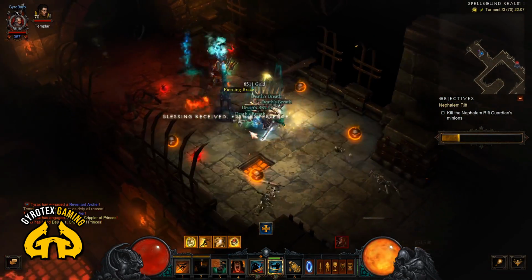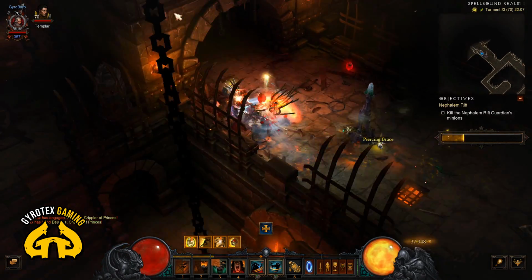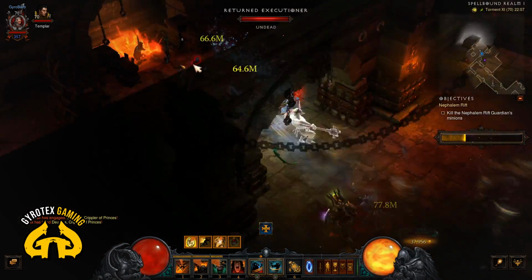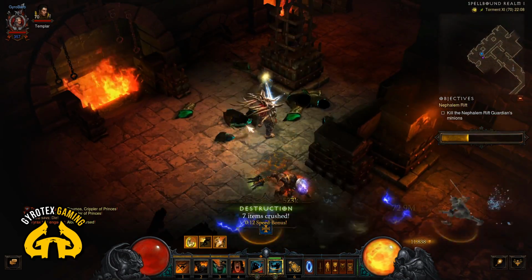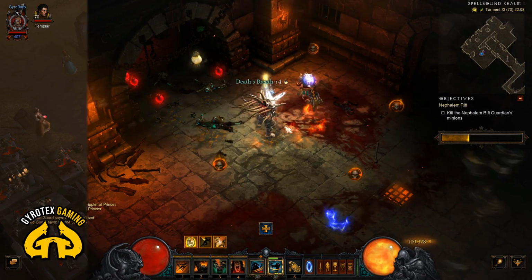I'm only Paragon 400. It sounds like a lot, but people who are competitively pushing those Greater Rifts, when they talk to you about Greater Rift 120, 150, they have Paragon 2000. And that makes a tremendous amount of difference. Don't forget about that. So just go have fun in the game.